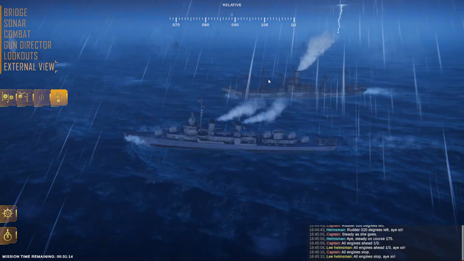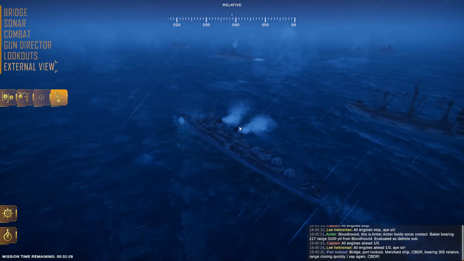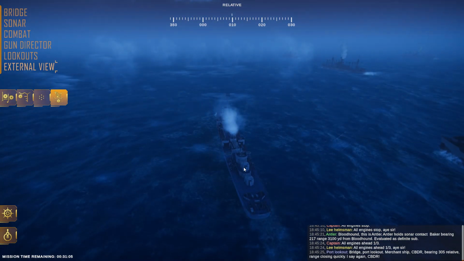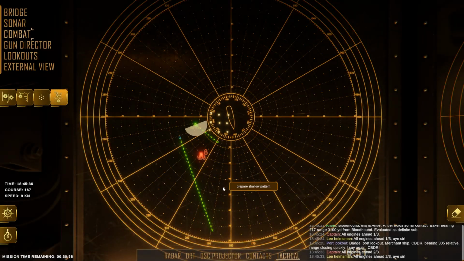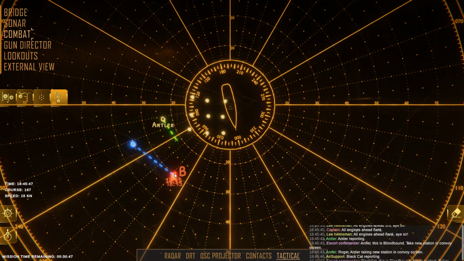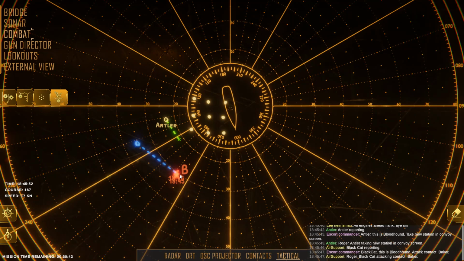Now, these ships were able to make better speed than what they're doing now. This is Antler. Antler holds sonar contact Baker, bearing 217, range 3,100 yards from Bloodhound. Evaluated as definite sub. Bridge, port lookout. Merchant ship, CBDR. Okay, time to go to combat. What do we have here? Antler, this is Bloodhound. Take new station in convoy screen. Roger. Antler taking station. We're going to send Black Cat to attack.